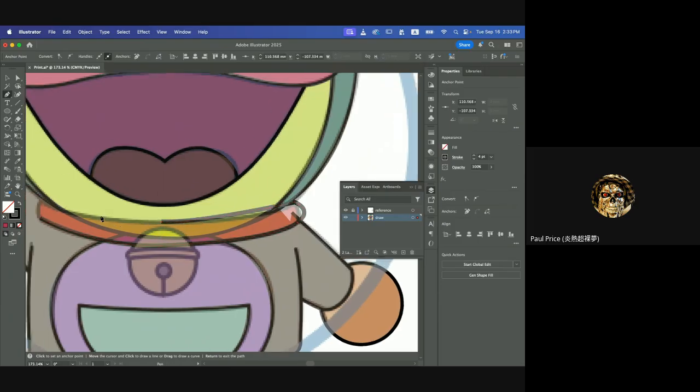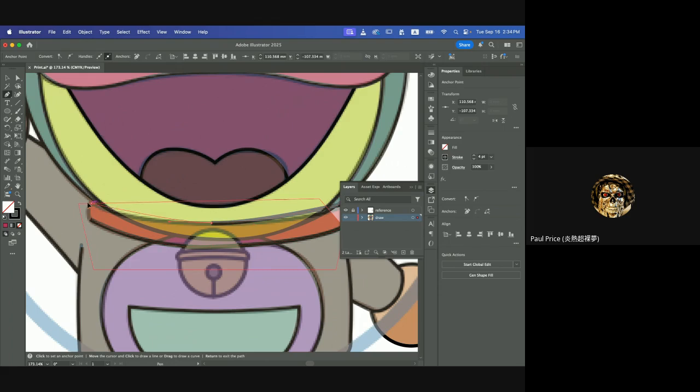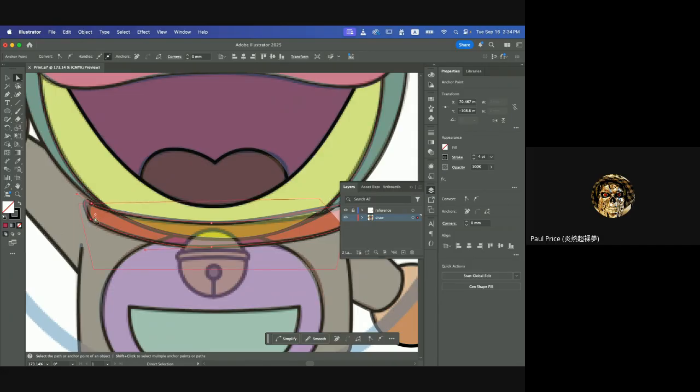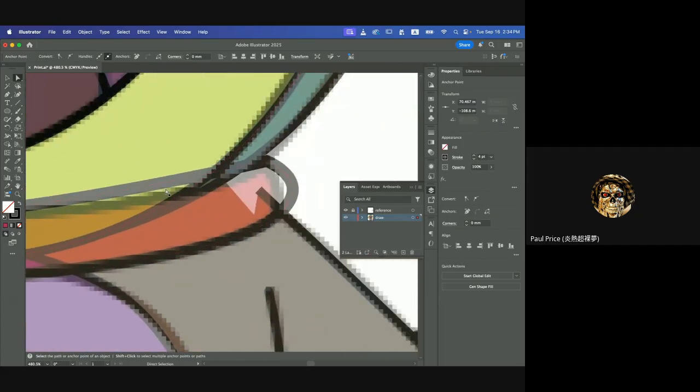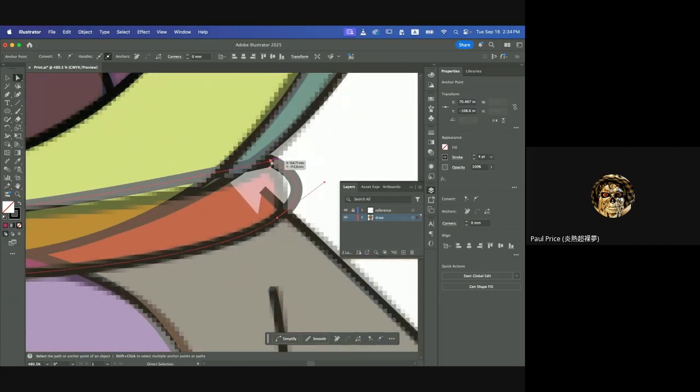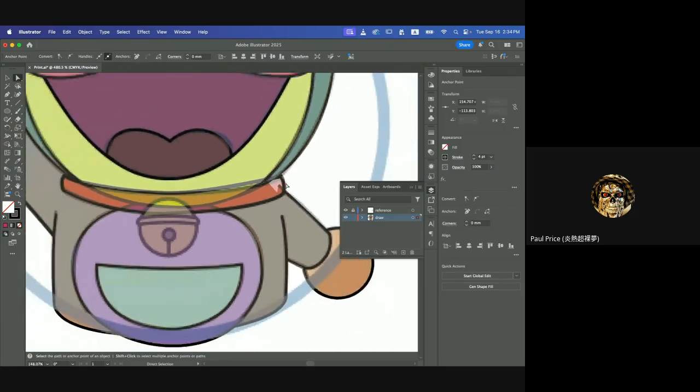Use as few anchor points as possible, so you won't have many anchor points to deal with, and it gives a better curve. I want to drag that, hold down my Alt key, and then go to the other side. This is the Alt key to bring that in.